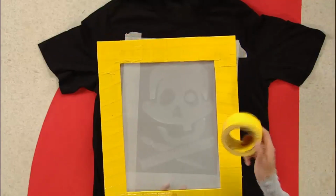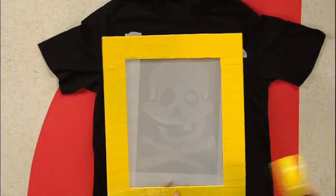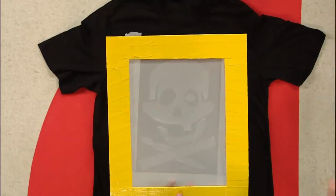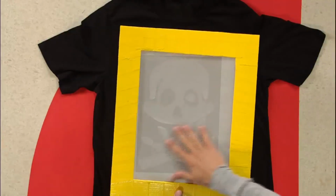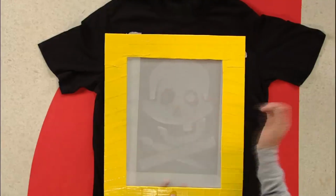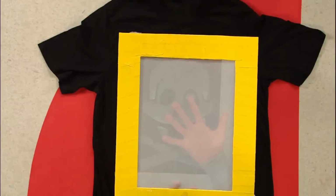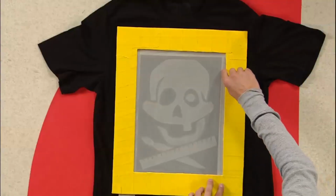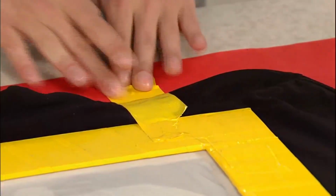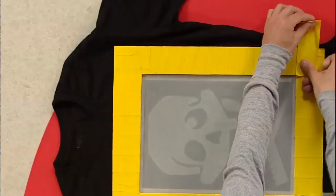The fabric needs to be taped onto the frame. The trick is to stretch it tightly over the frame. Remember, I used an old curtain, but you can use silk or any other thin fabric that lets paint squish through. You might want to get some help making your screen. You have to check to make sure when you put your screen down, you can still see all of the design. Once it's all lined up, tape the frame onto the table because you'll need both of your hands for silk screening and you don't want the frame to move around.